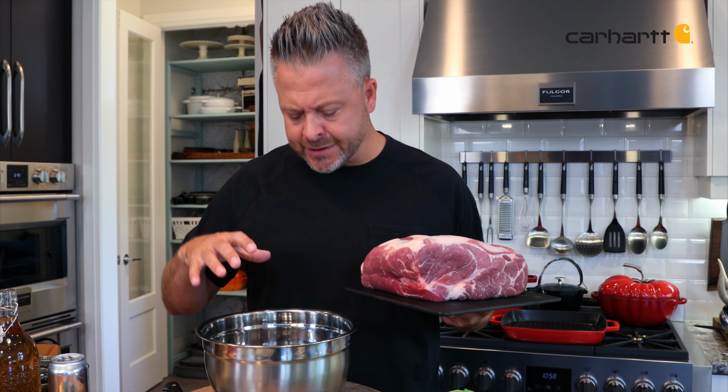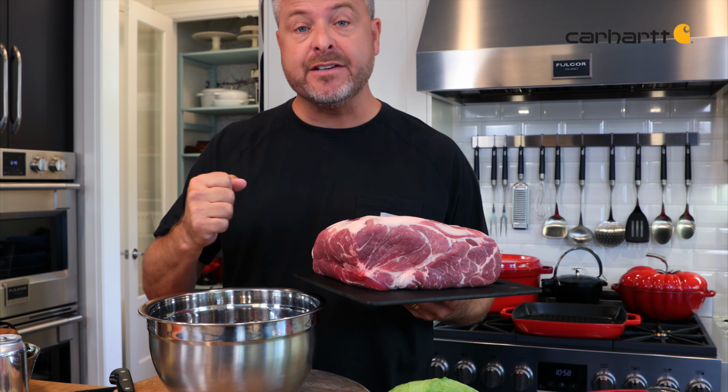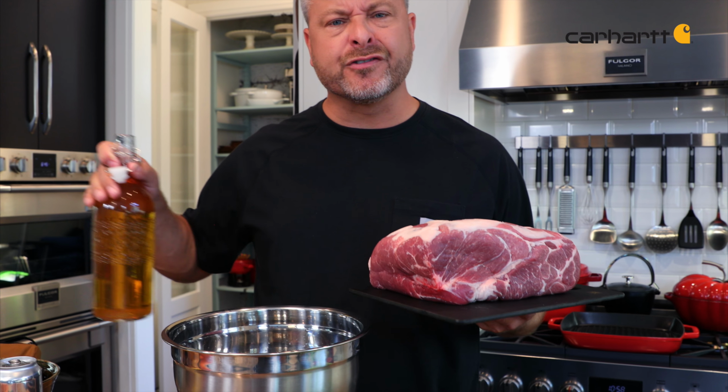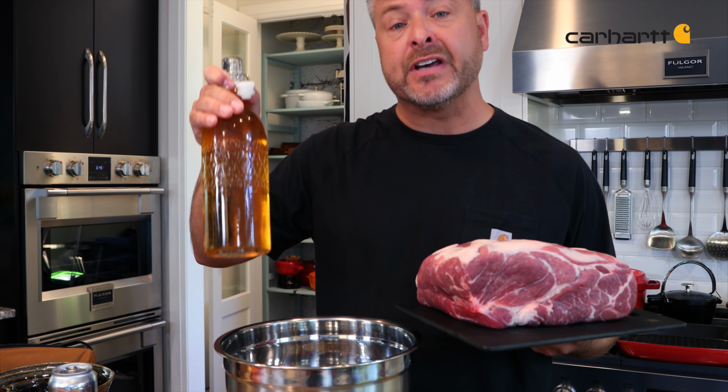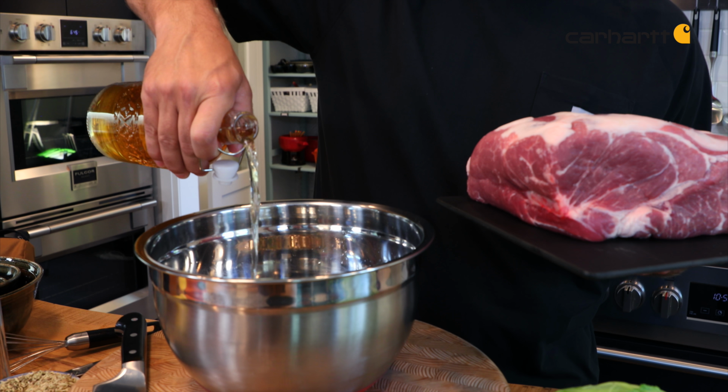Now with this marinade completed, I've got the beautiful fragrance from fresh herbs, some heat from jalapeno. I've got the sweetness from that cider. Now I've got a little bit of cider vinegar. This is gonna bring some of that acidity that I want for a marinade.